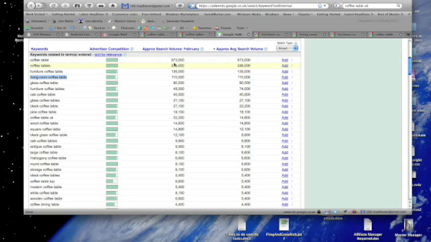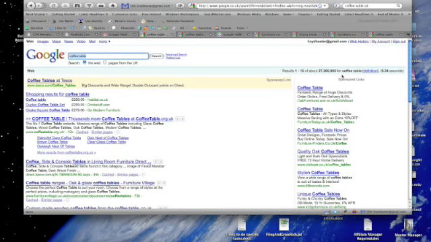searches for coffee table than there is for coffee tables, yet it's going to be easier to rank because there's less results. Now when I say easy to rank, on 27 million plus, it's very difficult to get up there. We can do it, but it's going to take some time and effort. So what we need to use is longer keyword phrases.